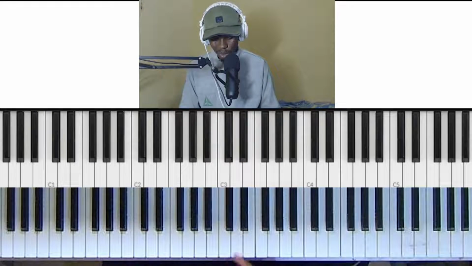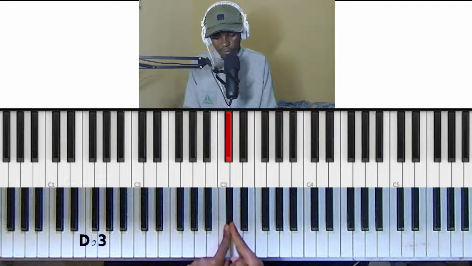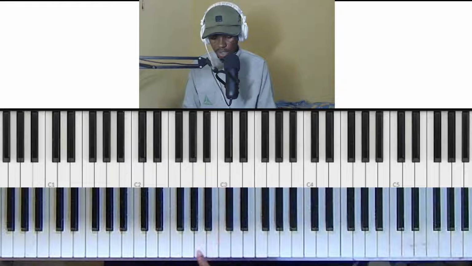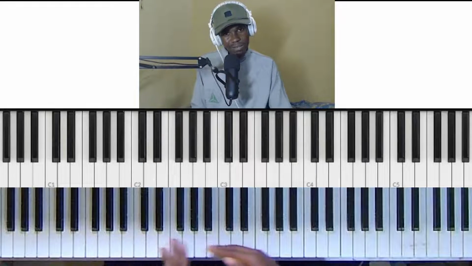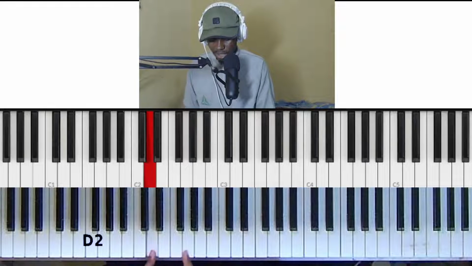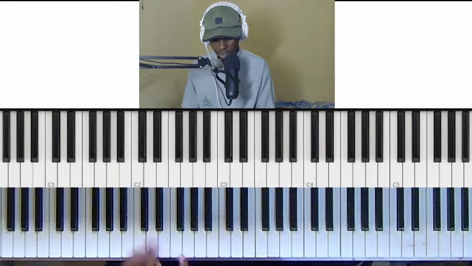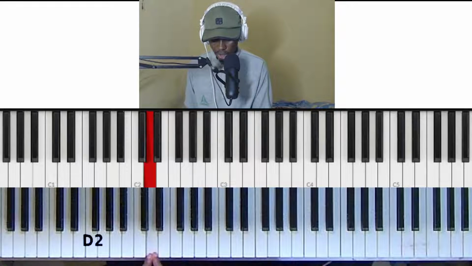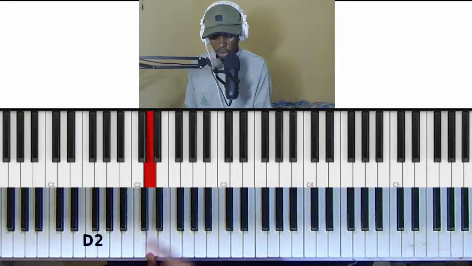So all we have to do is, since we are going with the same interval, we are going to find the 5 of D flat, and whatever that is going to be the tritone sub for D, because again we are going with the same intervals. Okay, so D to G to C. We've got G to C, and the tritone was D flat or C sharp. Now we're going to approach the G using the D, right? Because that's what we did so far. So we're going to use the tritone.